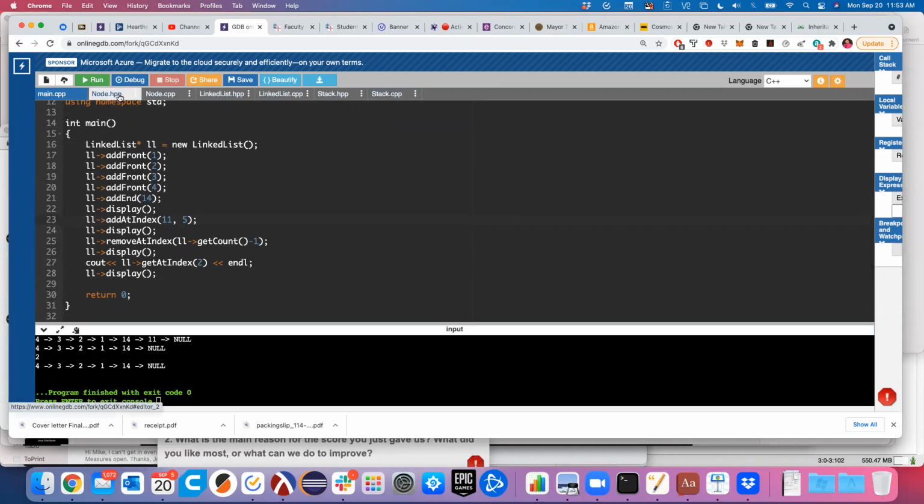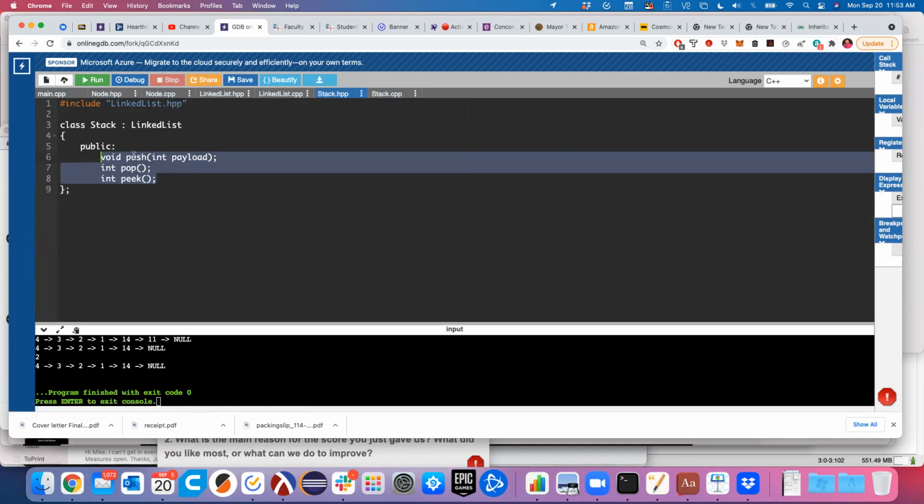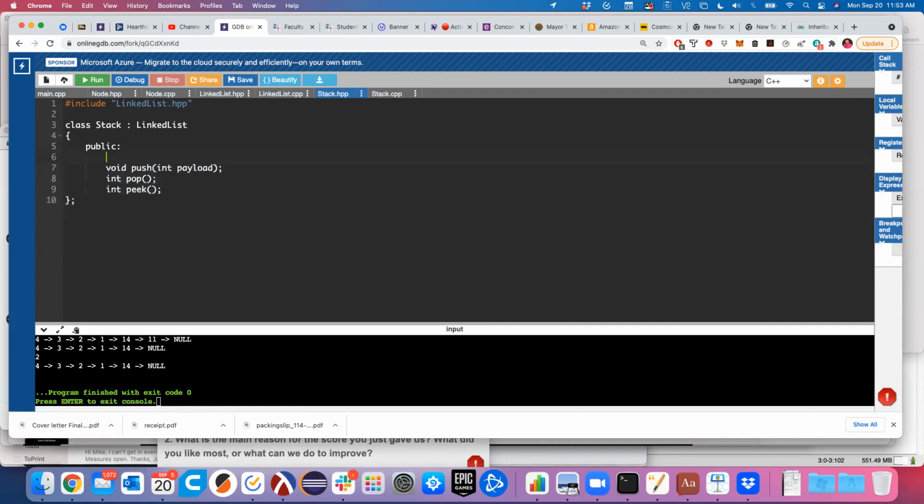Now we do need to create a constructor for this dude. So we'll have a stack, creates an empty stack.